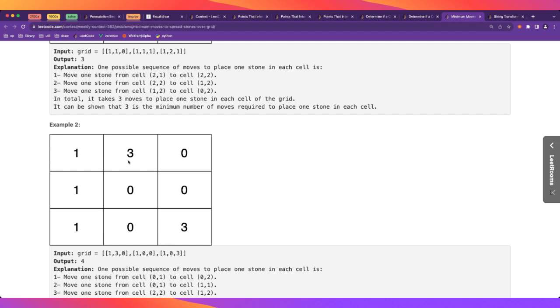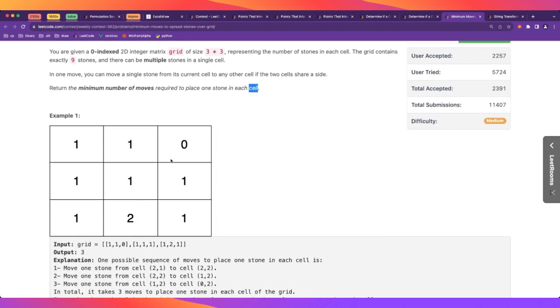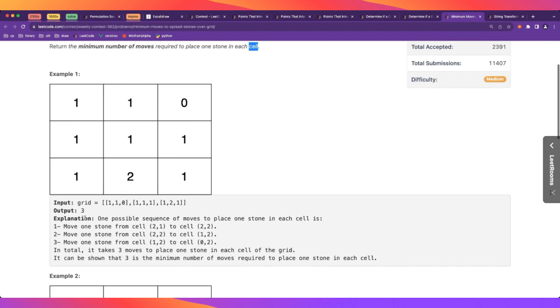And so notice that you will have the same. Here you have 2 extra, and here you have 2 extra. So you have 4 extra stones, and you have 4 zeros. That's always going to be the case, of course. Here you have 1 extra and 1 missing. And so here it's pretty obvious that you need to move from here to here. There's only one minimum path, or I mean 1 minimum length. It's 3 moves, and that's why this is 3.